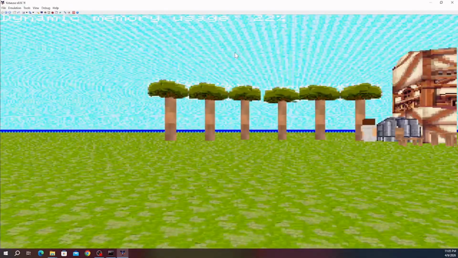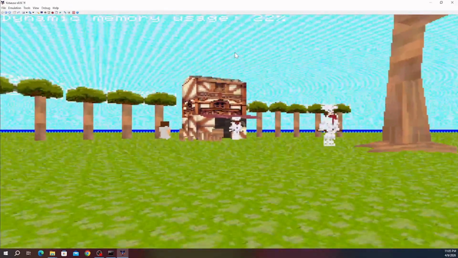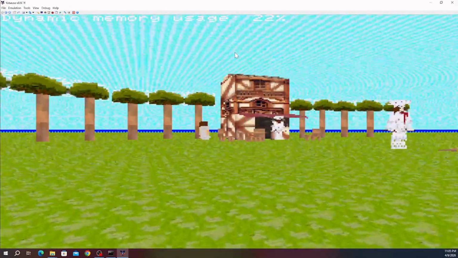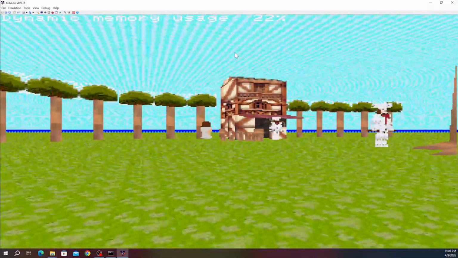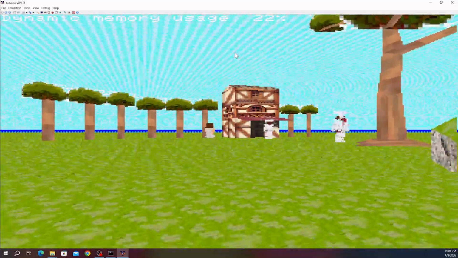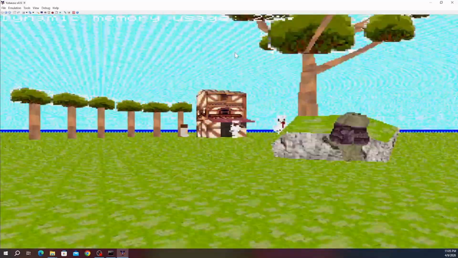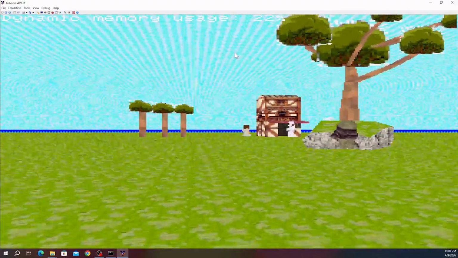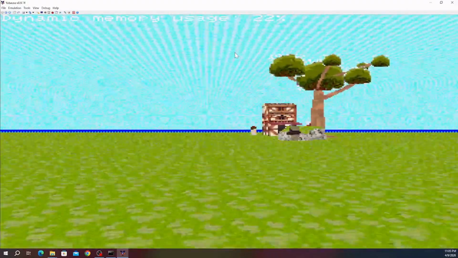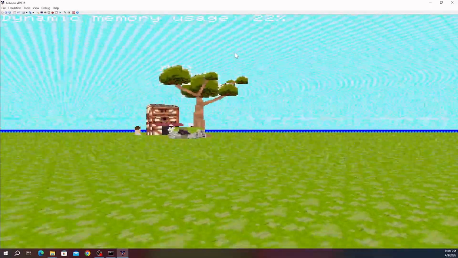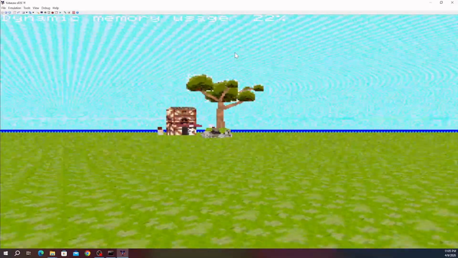As I turn around, I'll be able to see that objects set to layer 3 disappear at a much closer distance. The oven's gone. See the table and chairs disappearing. And then the tree will start disappearing. And then the house and the tree will remain regardless of the distance, as will the NPCs.